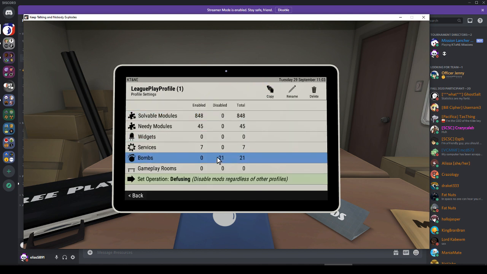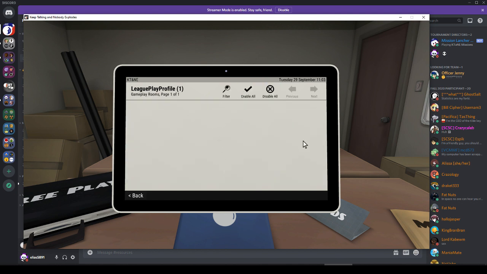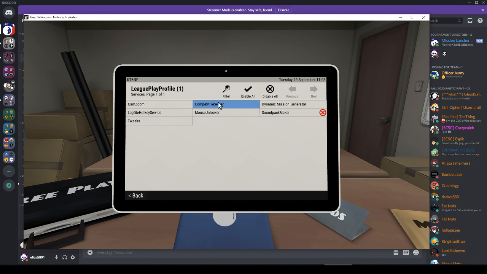Same goes for gameplay rooms. I don't have any installed because they mess things up. Just don't have any of them enabled. Services. You'll need 6. This one's going to be a no-fly. But you will need... Actually, you won't need all of these. You will need tweaks. You will need competitive server, which is competitive mode mod. Really, those are the only 2 you have to have.